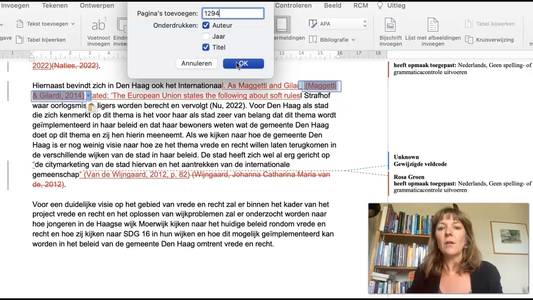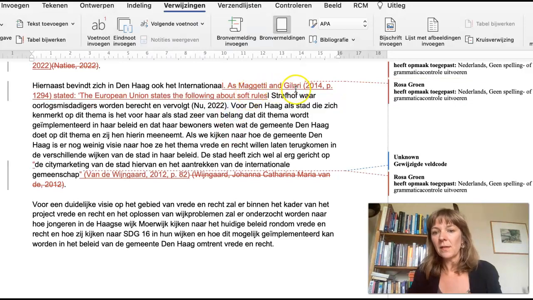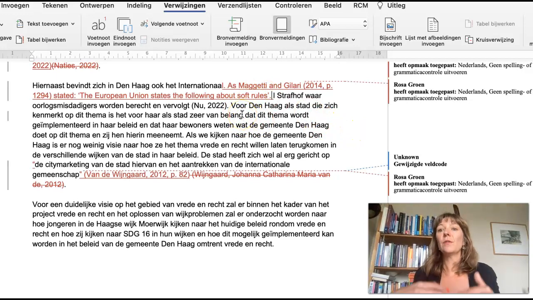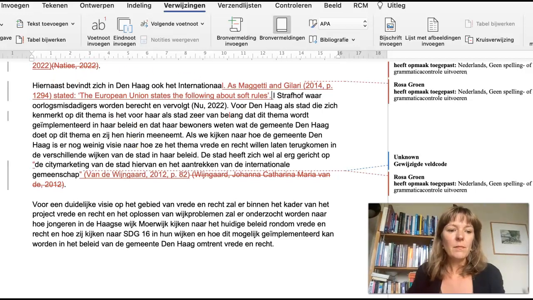You say okay, and then it says as Margetti and Giraldi 2014, page 1294 stated, the European Union states the following about soft rules. Well, this is obviously made up, but it's important that you know that if you use the authors already in your sentence, you only need a year, and if you're citing someone literally, you need the page numbers in the text, in the reference.